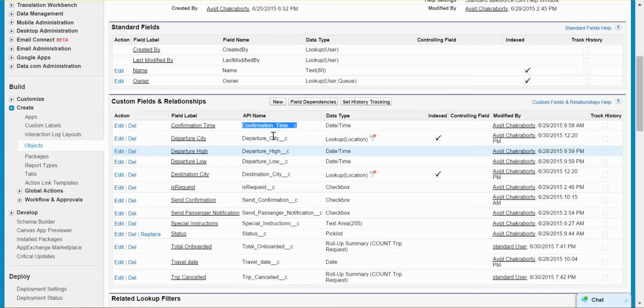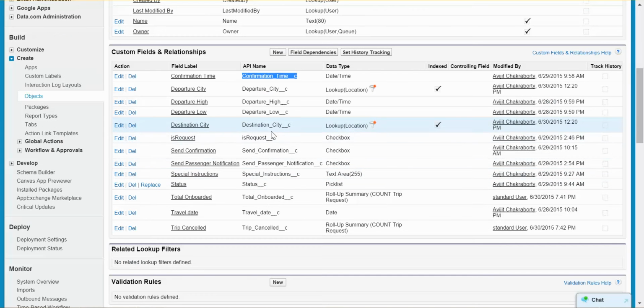This departure city is a lookup to the location object, and this departure high is the high time value for the trip, a date time field internally. This departure low is the low time range when the trip can start. This is also a date time field, and destination city is where the trip will be ending.